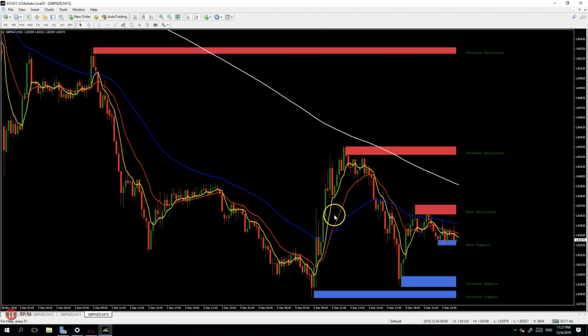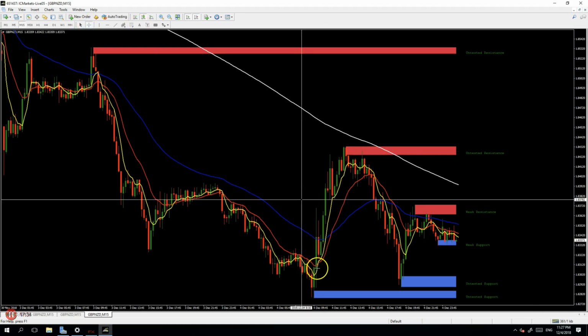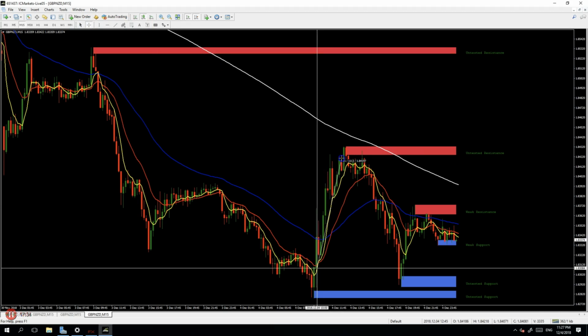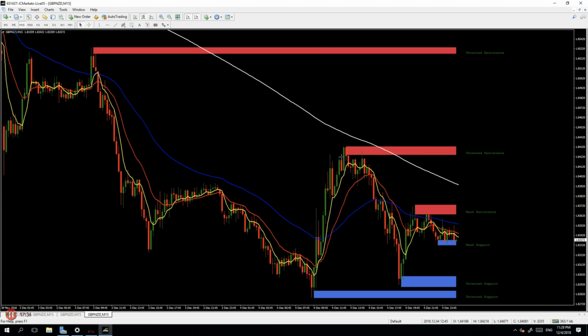Now don't worry about retracements. You can trade them if you want, but you have to be very careful. If you are trading a retracement, make sure you come in early. Like this was a retracement of this downward move we've had for a very long time. That was quite a good trade, but I didn't trade it because I tried to be very disciplined. I only trade in the direction of the strong trend, because you don't know how far this is going to go.